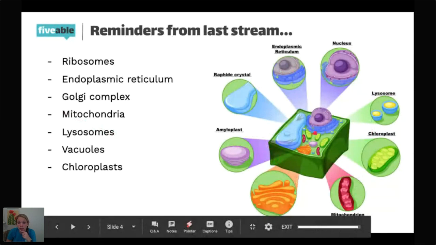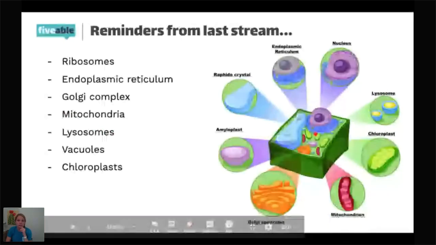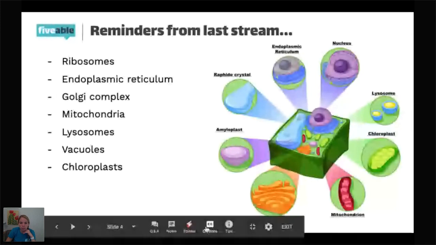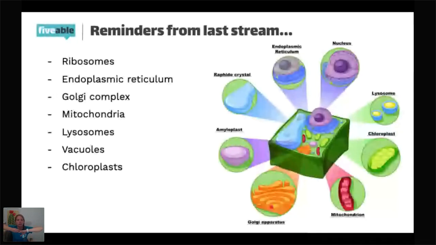But if you remember from your last stream, Golgi complex, the way it was always described to me was it's like a stack of pancakes all stacked on top of each other. And those, oh, there it is. Sorry, my little preview thing was blocking it so I couldn't see. So here's our Golgi complex. It's this thing in orange. It's that stack of pancakes that are all stacked on top of each other. And those are actually going to be pieces of endoplasmic reticulum that have pinched off. And once they pinch off, they're like, I don't know where to go. And so they all stack into these pancakes.